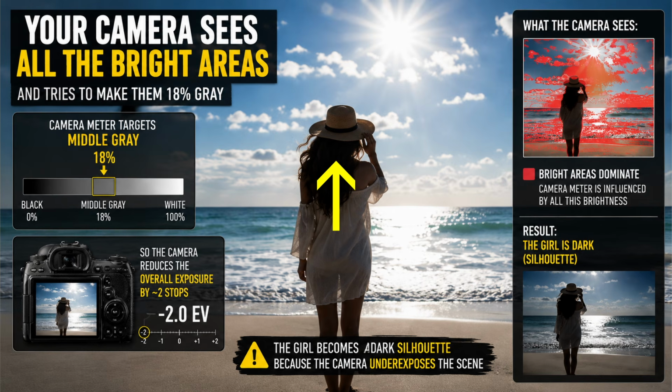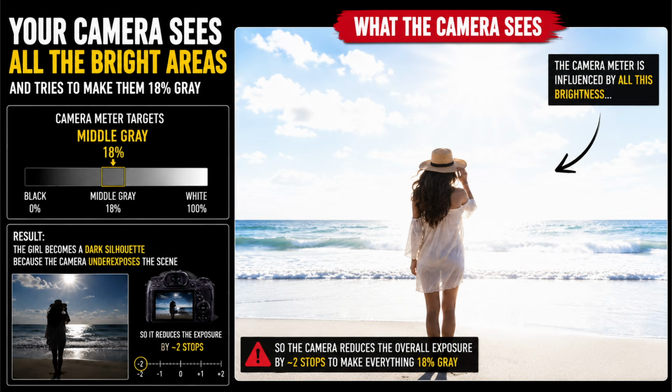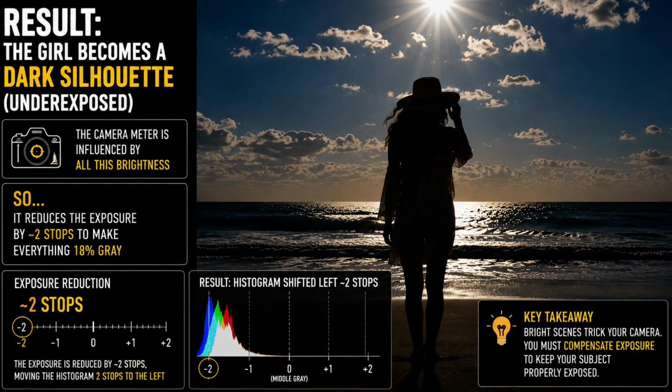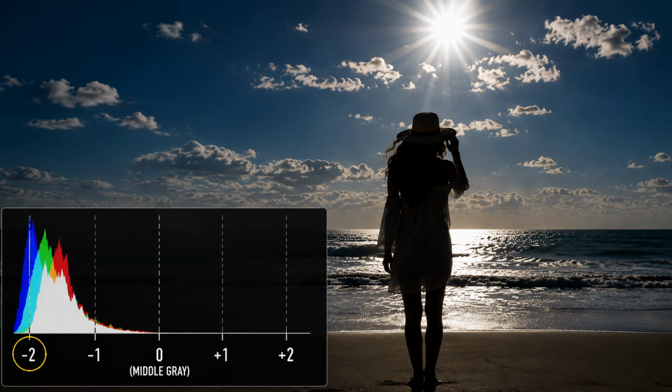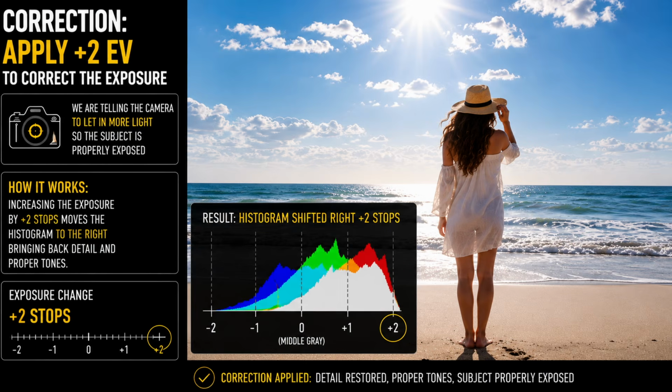So why is this useful? Now imagine a person standing on a sunlit beach with a bright sky behind them. The meter sees a lot of bright pixels and will reduce the exposure to protect those highlights. The result can be an underexposed subject or a near silhouette. A glance at the image or a histogram will reveal the spike on the left or a lack of midtones where you want them. Now dialing in positive exposure compensation, perhaps +1 or +2 EV, depending on the scene, shifts the exposure so that your subject is rendered properly without you having to manually change shutter speed, aperture or ISO.